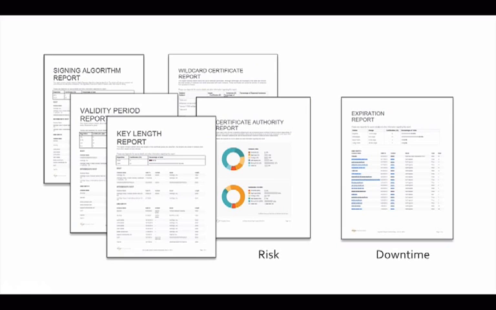You can easily run reports from Verify Encryption Director, identifying weak signing algorithms such as MD5 that was deprecated in 2005, long validity periods, anything over 2 years, or weak key lengths such as 512 or 2048-bit keys. You can identify internal and external certificate authorities that have been used to issue certificates, and easily identify and assess certificates that are due to expire. Once you have all this information, you can baseline your keys and certificates based on company security standards and best practices.